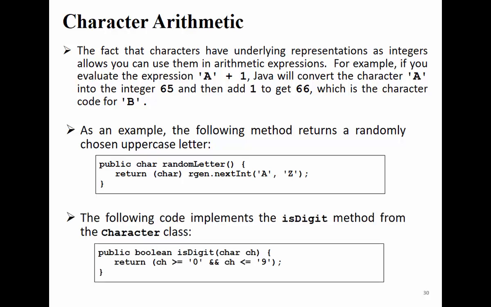This is actually what happens inside isDigit. It will take the character and ask if it's greater than or equal to 0 and less than or equal to 9. Otherwise, it will return false. So this will check if the character is a digit, that means it's 0 to 9, because the 0 will be understood based on the ASCII code. The character 0 does not have a value of 0, but it has an ASCII number representation.